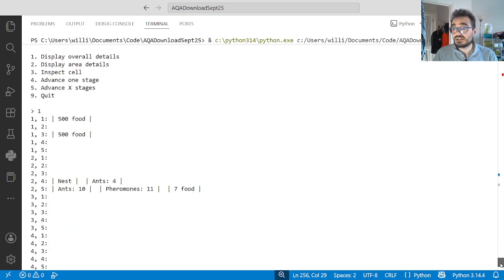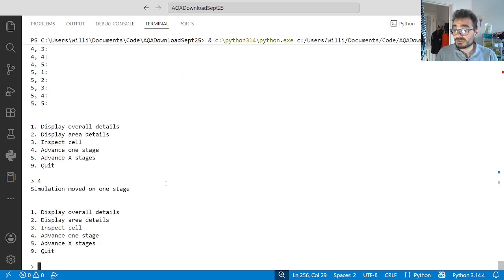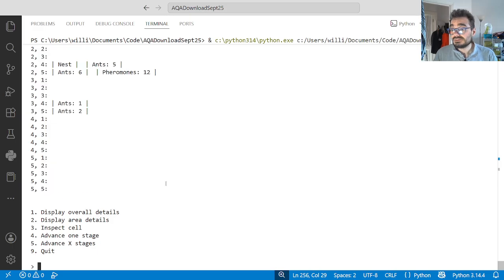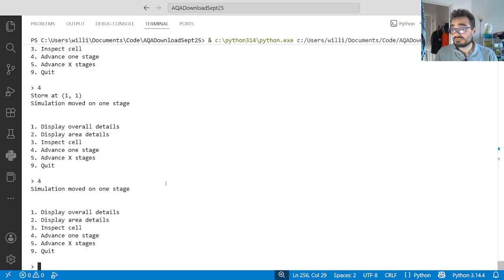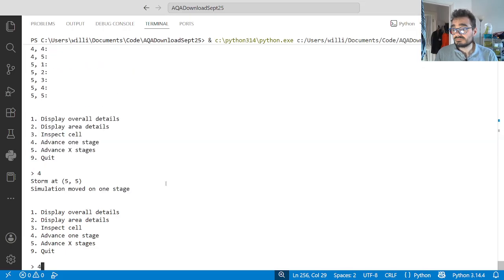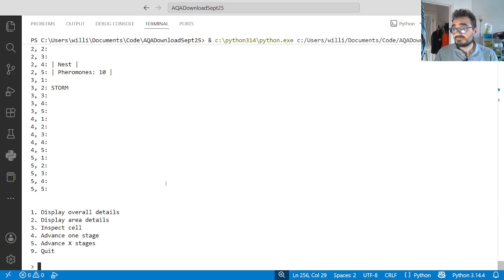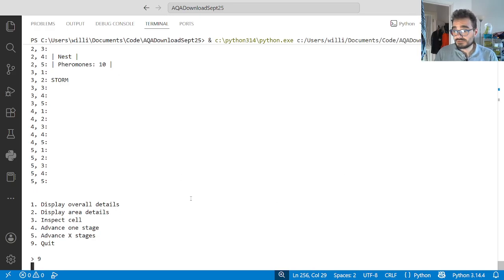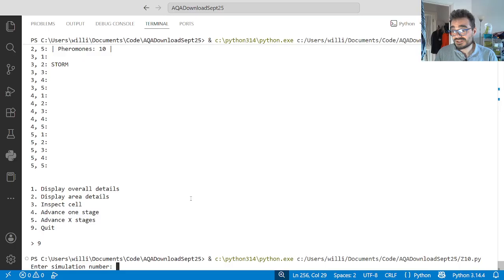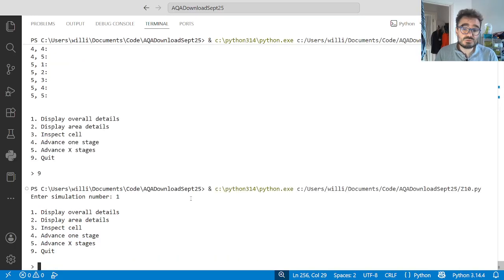Sometimes the storm doesn't kill any ants before the ants all die of starvation, which is a bit of a problem. Okay, so all of the ants have died. That's unfortunate. But that's not to say the code doesn't work. The problem is that this is why you will never get a task like this unless they tell you to test it with a specific seed where you can actually control what the behavior is going to be, because it always repeats in the same way.